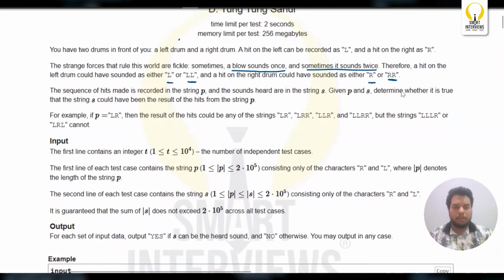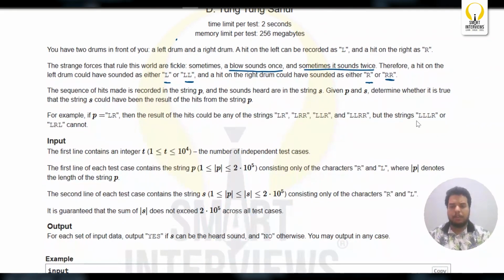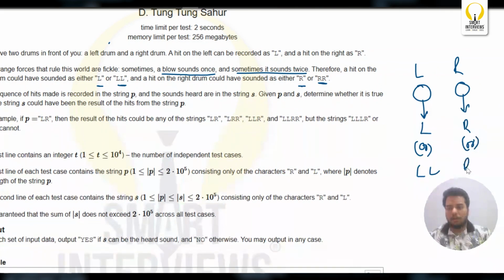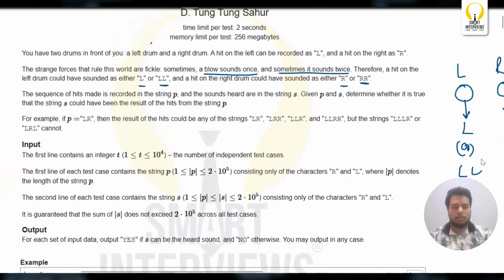Okay. So basically till now you're given two drums, one is L and the other is R. If you hit once, it can be L or LL. If you hit the right drum once, it can be R or RR. So there are two possibilities.